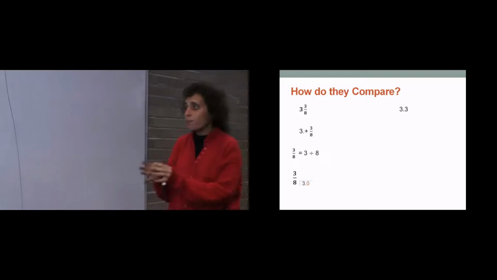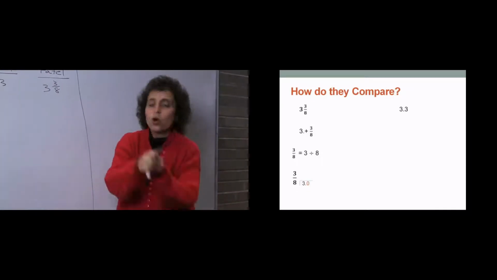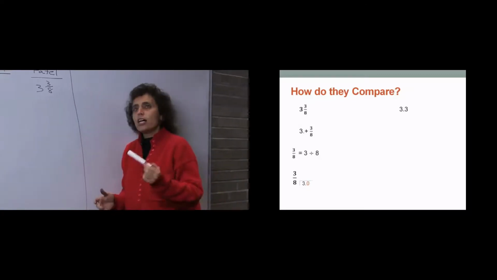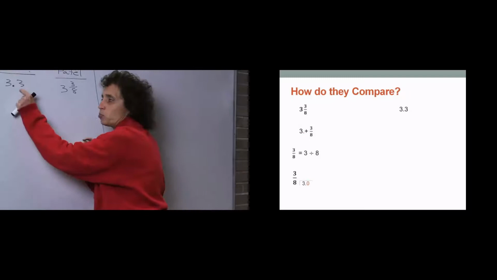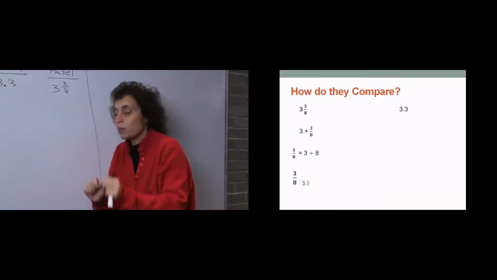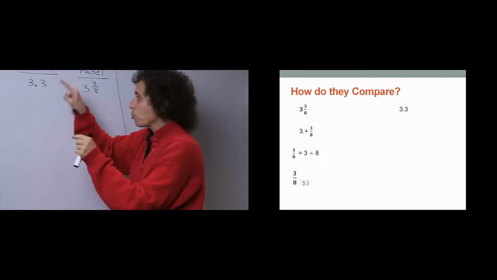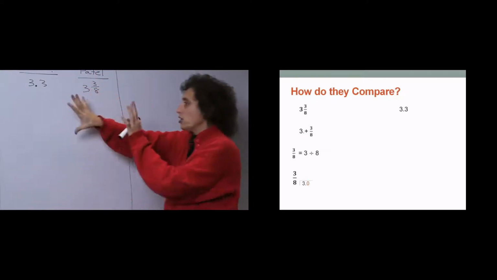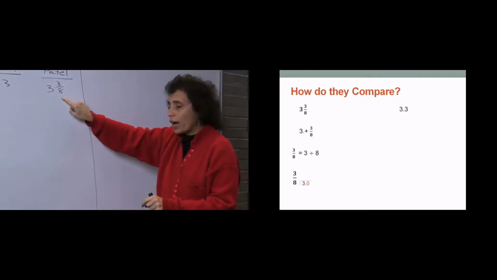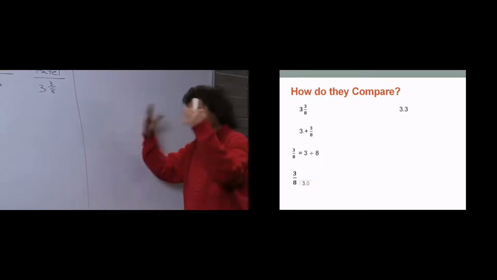In order to compare fractions and decimals, they either have to all be fractions or all be decimals. Now listen, we already know how to change this decimal to a fraction. I hope you know, because we just did a couple lessons like that. That's 3 3/10, 3 and 3 over 10. So that's not bad. We have not learned yet how to change a fraction to a decimal. So let's do that, just so we know how to do it.